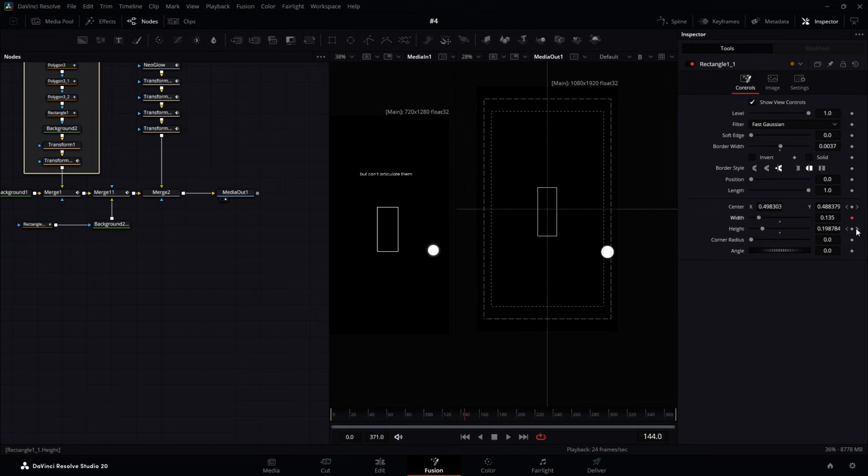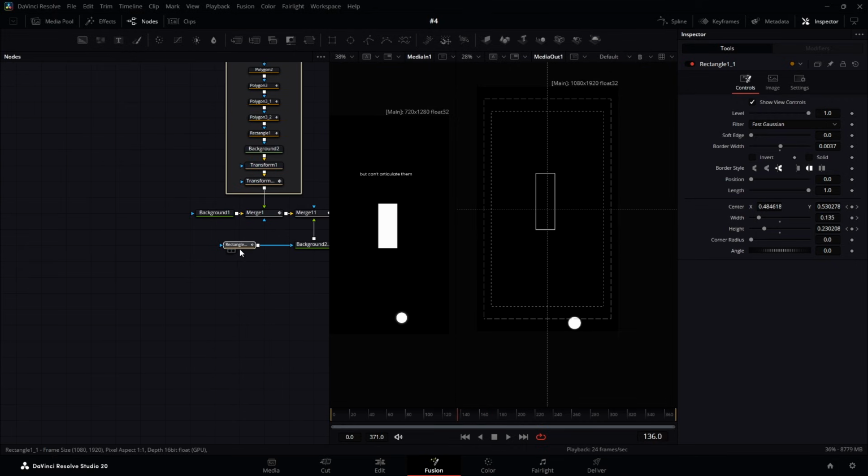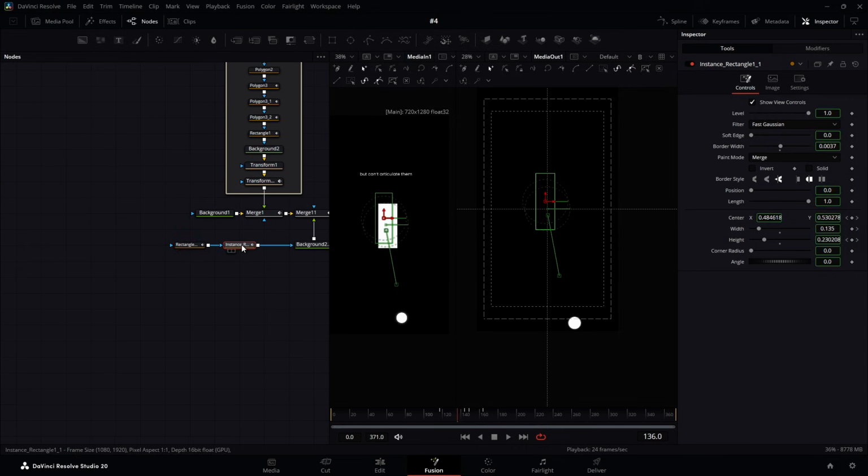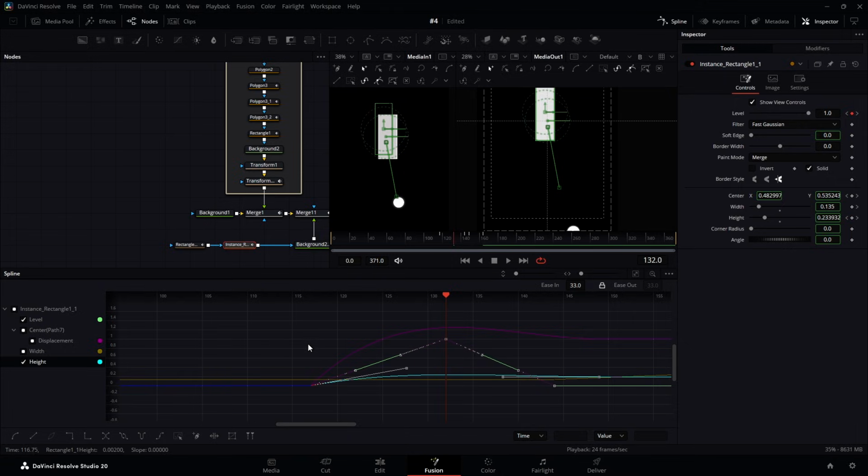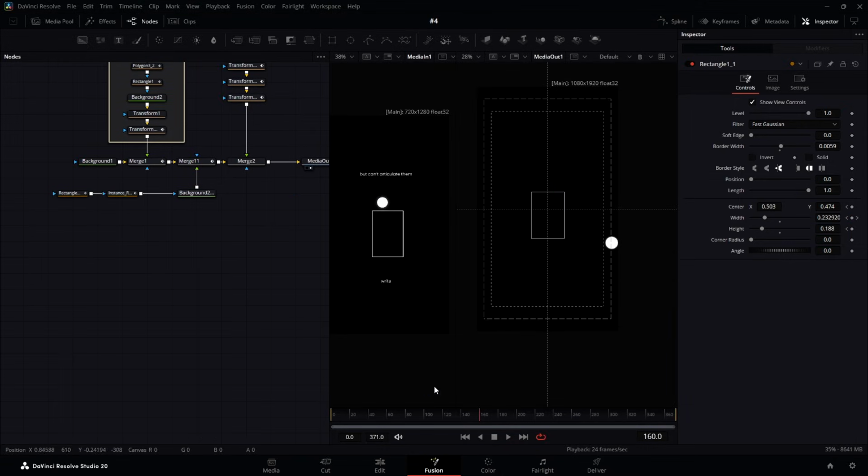Now, go to around frame 44 and add a keyframe for width. Then move 10 frames forward and increase the value to prepare it for the text effect. Next, for the white box flash, I use the same method we applied earlier for the circle. So you already know how to do that. Just make sure to bring the level back down to 0 so you get that clean flash effect.